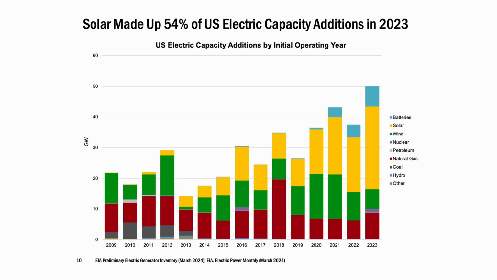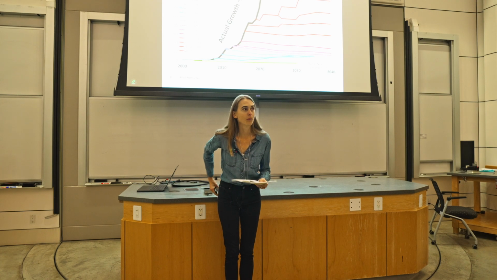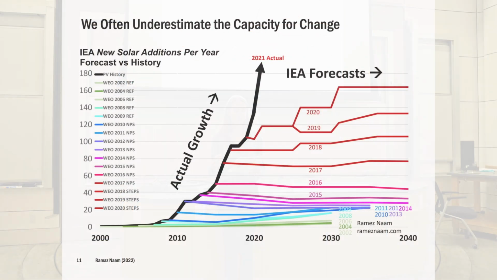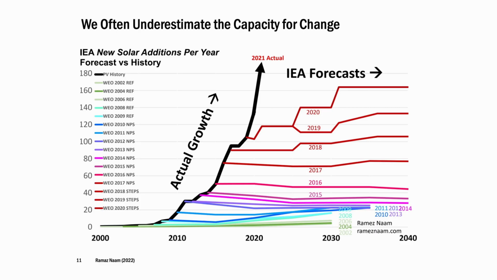This is a zoom in of the capacity chart that you've seen before in this class, and you can see that we're by and large building solar, as well as some wind and natural gas, and increasingly battery energy storage as well. And remembering from the Intro to Renewable Energy class, solar is one of those resources where we've really overshot expectations in terms of growth because of continued innovation in the solar resource and accelerated cost declines.